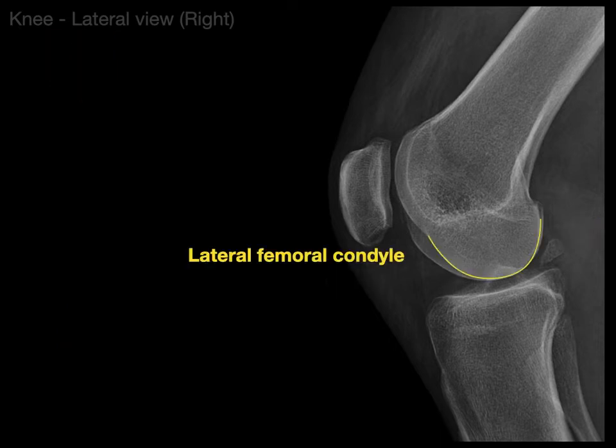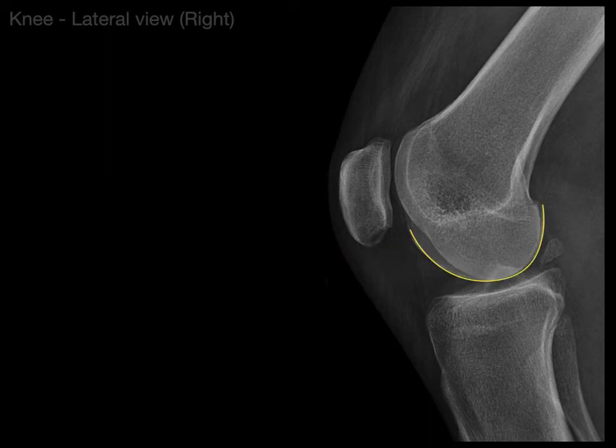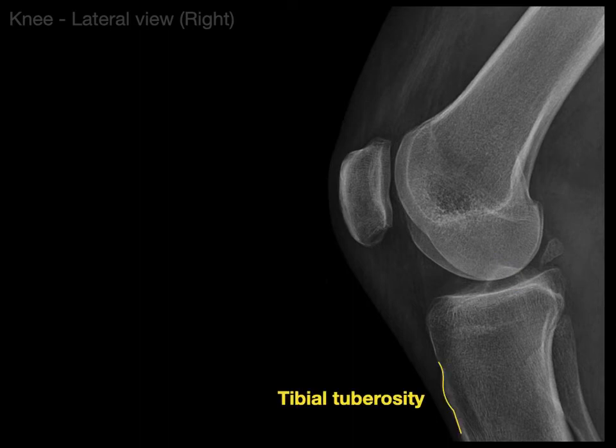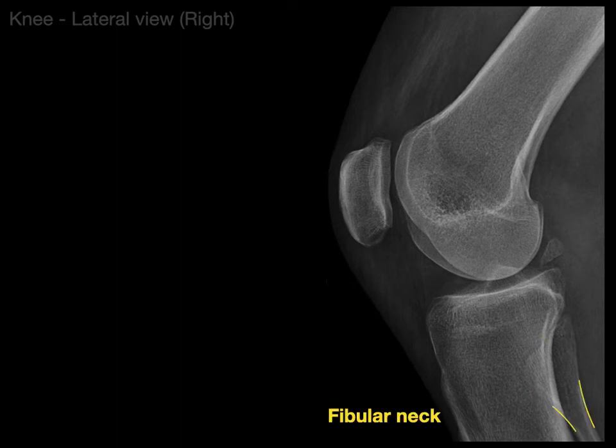This right there is going to be the lateral femoral condyle, which usually seems a little bit smaller. And then there is our medial femoral condyle, which in this lateral view usually looks a little bit bigger. And then this structure is the intercondylar eminence for our cruciate ligament attachments. And then that bump on the front of the tibia is our tibial tuberosity, where the inferior patellar tendon, or patellar ligament, attaches, which is really the insertion for the quads. And then there is the head of the fibula, and there's the fibular neck.